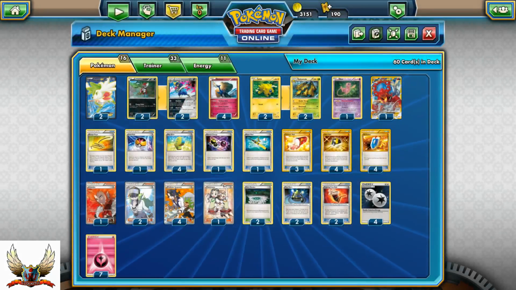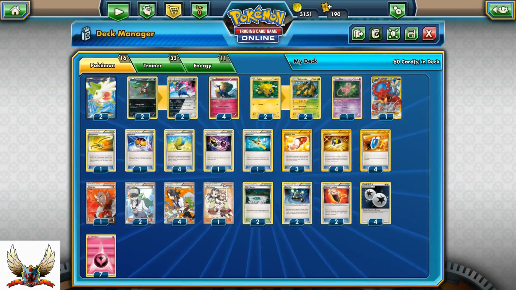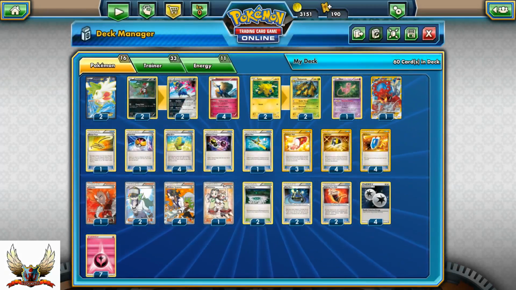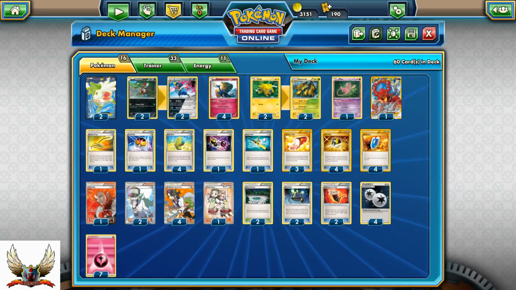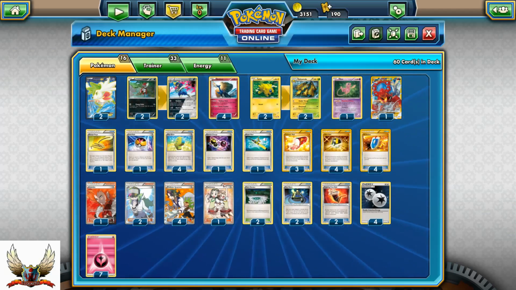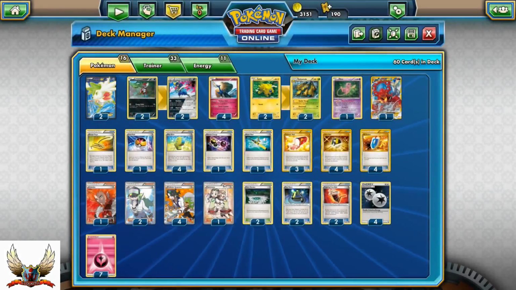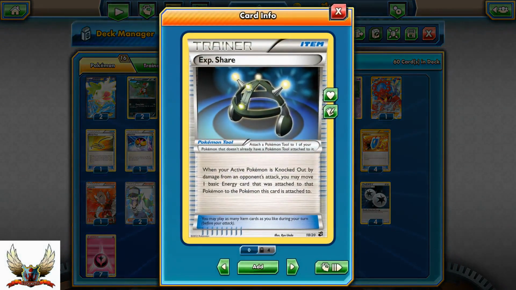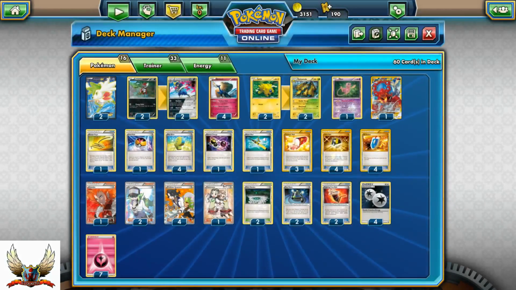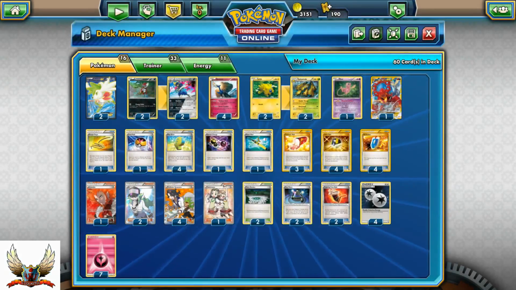But again, it's really not that easy for the Giratina to hit turn 1 with those 4 energies, because if they miss 1 Max Elixir, they're not going to be able to attack on turn 1, which will leave you space to power up your Rainbow Force Xerneas and maybe even Lysandre the Giratina on the bench. But also with the XP Share, you have plenty of options basically to put those basic energies on your Xerneas and be able to use Rainbow Force and knock out Giratina.